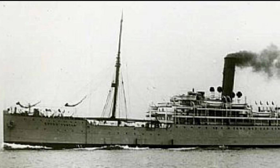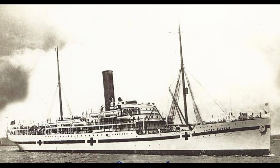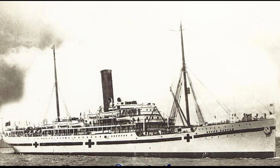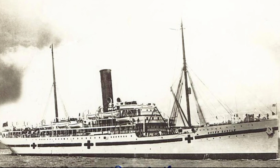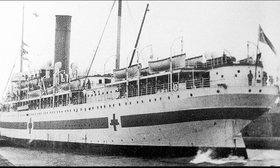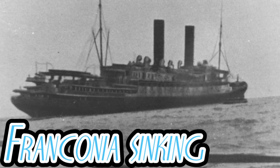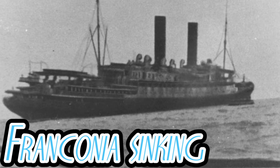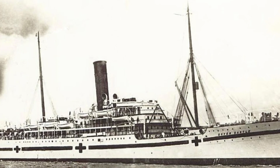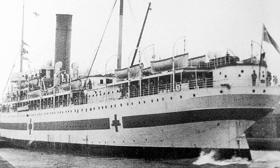The Dover Castle's peacetime career would be smooth sailing, no pun intended, but the same could not be said for her wartime career, as upon the outbreak of the First World War she was requisitioned and converted into a hospital ship, which would serve without event until the 4th of October 1916, when the Dover Castle came to the aid of Cunard's first Franconia, which had been torpedoed by German U-boat UC-67. The Dover Castle saved 302 of the Franconia's 314 crew members. Alas, she'd soon find herself in a similar position.